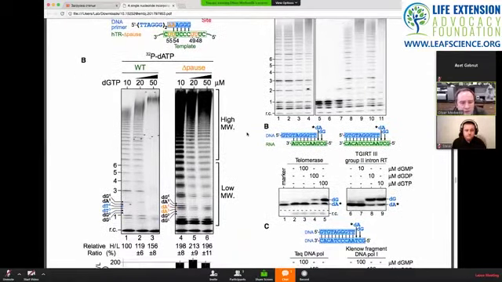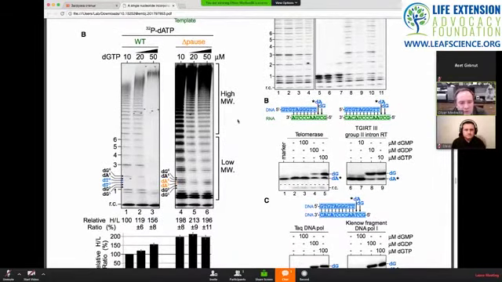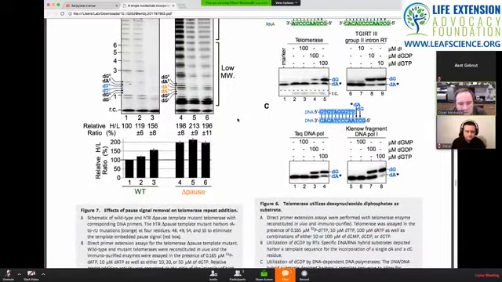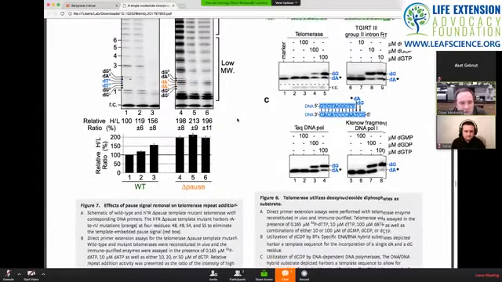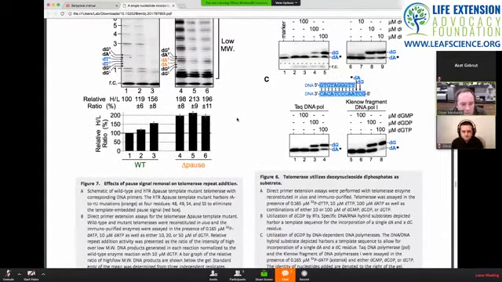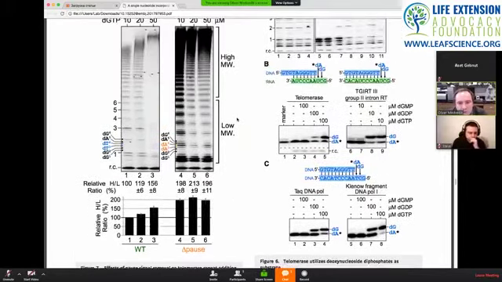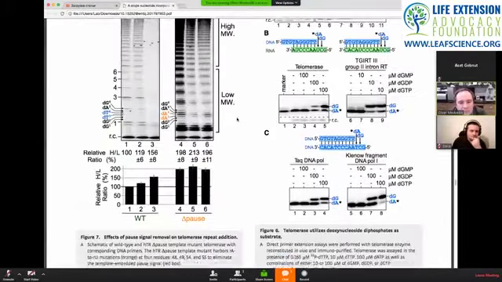And what happened? This is their in vitro assay that they worked out earlier. The intensity of these bands basically tells you how much telomeric DNA there is, with increasing amounts of dGTP, which is the first nucleotide incorporated. And you could see, within the same given unit of time, a lot of extended telomeres, right? So this enzyme seems to function a lot better, and they were able to calculate, I believe, the Km value. I don't know where it is though. It's a lot lower though.